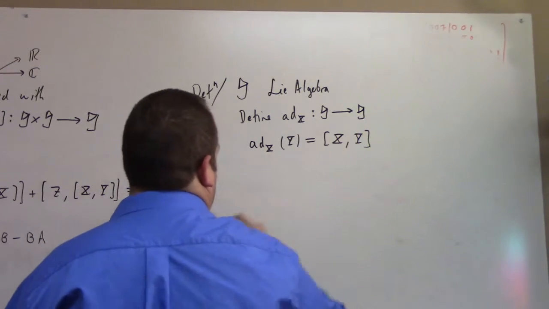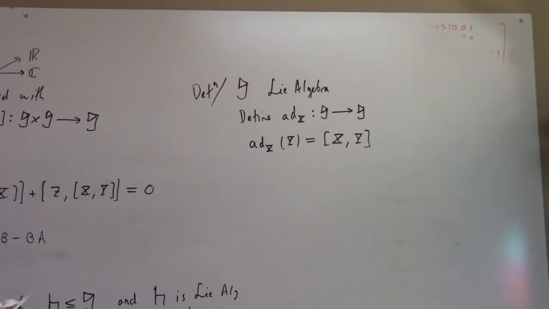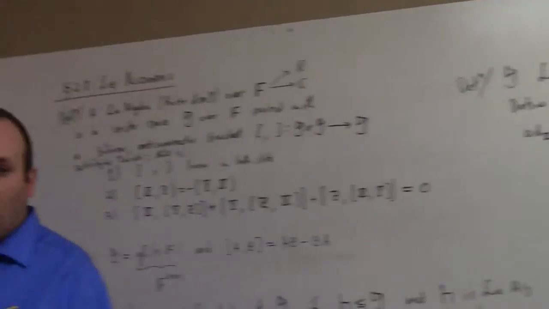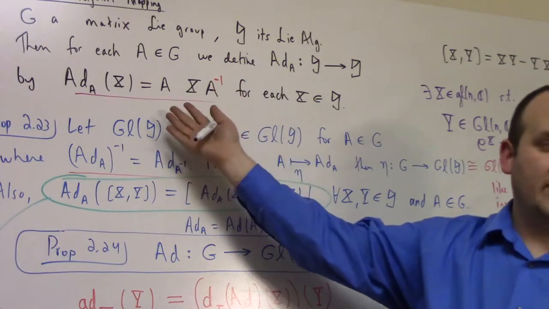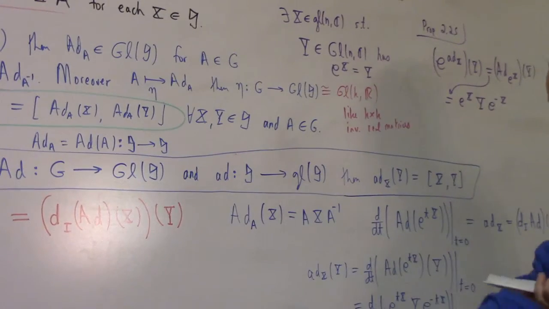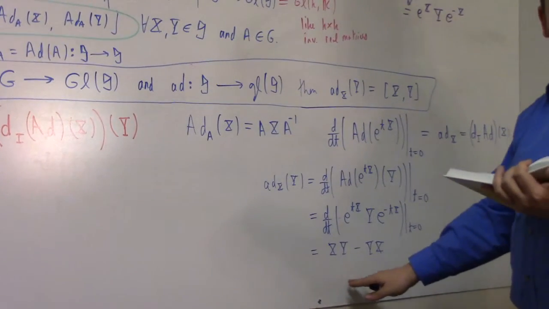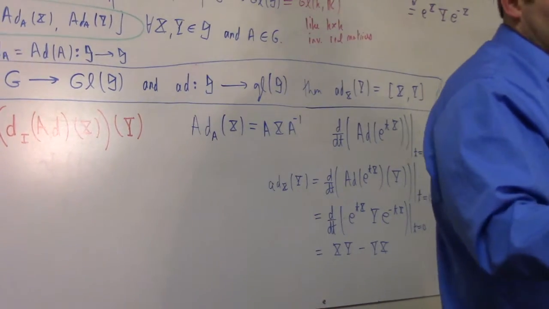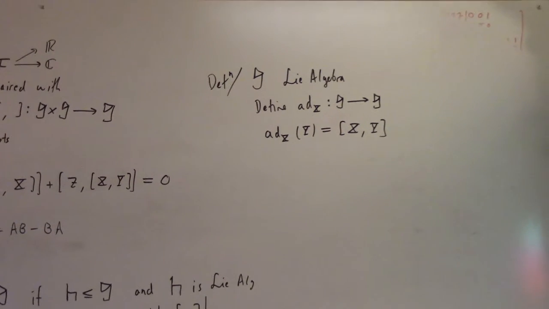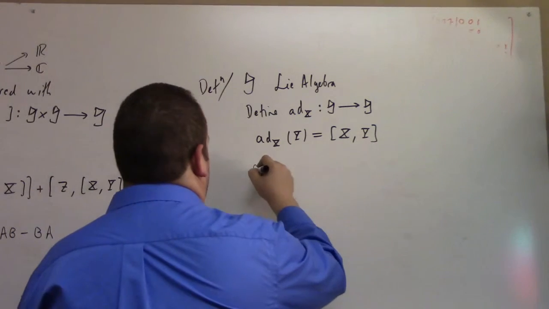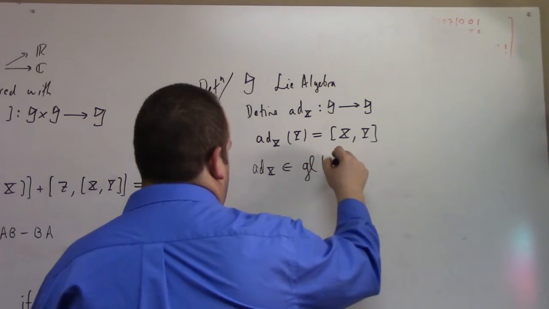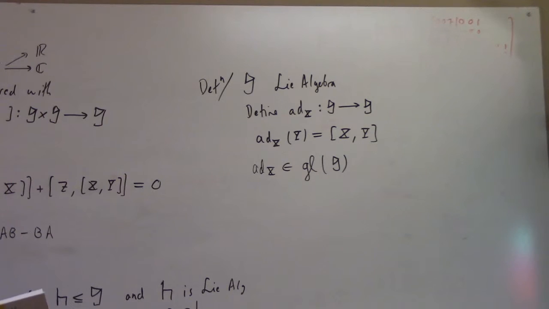You have a good reason to make this definition, because we just saw that under the commutator bracket, when we look at the specific context of matrix Lie groups, out popped this relation for the adjoint mapping, where we had understood it as being the derivative of the conjugation map. We look at the conjugation map to start with because it has cool properties. To differentiate that, you come to the little adjoint, and then we worked out that the little adjoint acts as the commutator on matrices. So it makes sense in the abstract context to define this abstract little adjoint, and that will give you a linear transformation from 𝔤 to 𝔤. In other words, ad x is an element of GL(𝔤). It's a representation of the algebra onto itself.